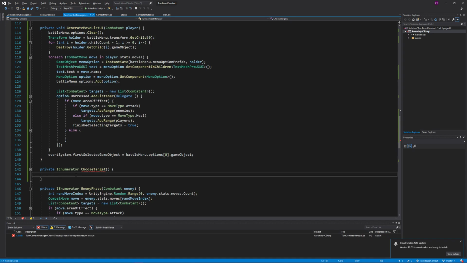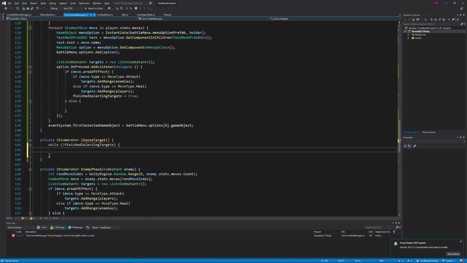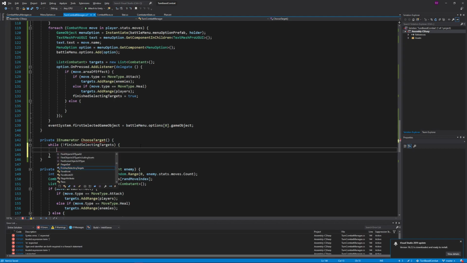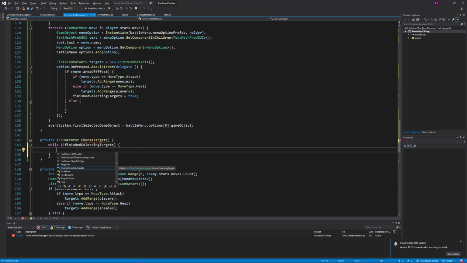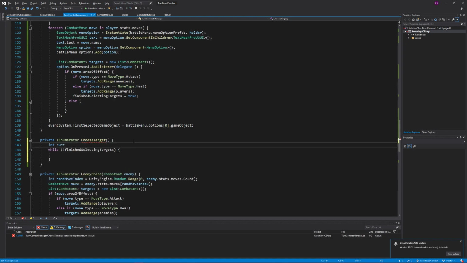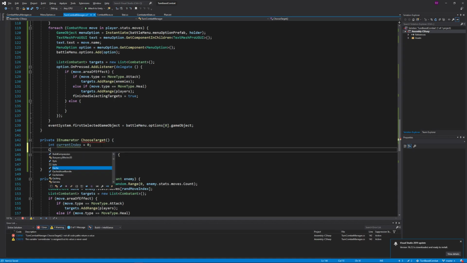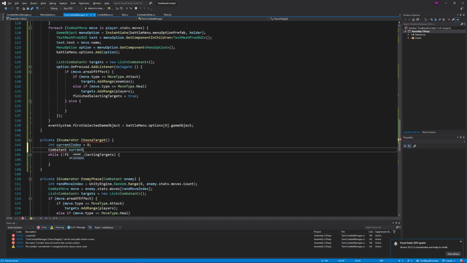So we'll just do while finish selecting targets, we just loop through. We'll have an int current index 0, and combatant current target equals null.